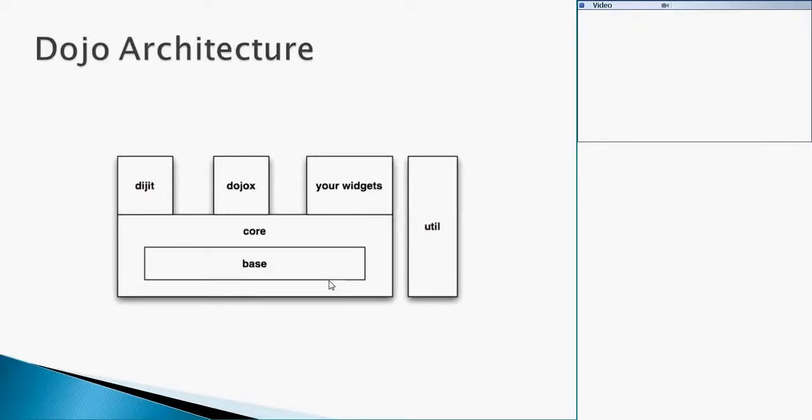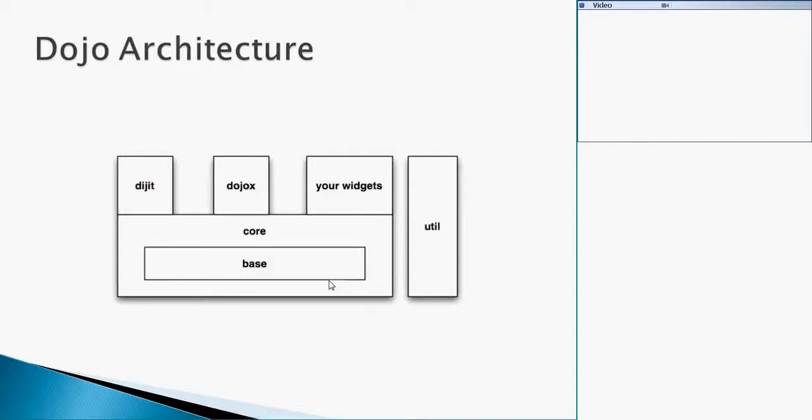On top of base, there is some extra functionality. If you want to use it, it is defined inside the core part. We'll see what is in the core and what is in the base. These two, base and core, are more like libraries. They provide you standard functions. But Digit and Dojo X are more like widgets, which have their own functionality that you can plug into your page. They are not directly related to the Dojo base code or core code.